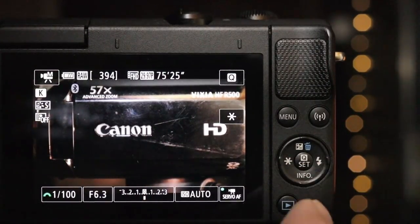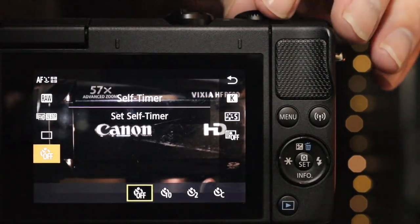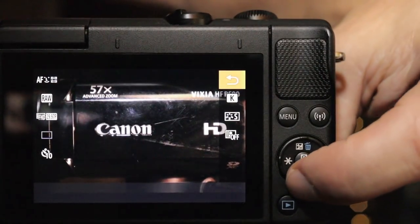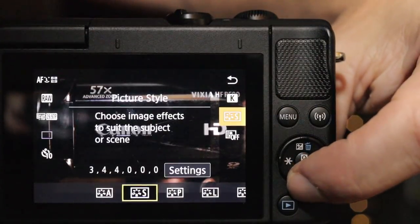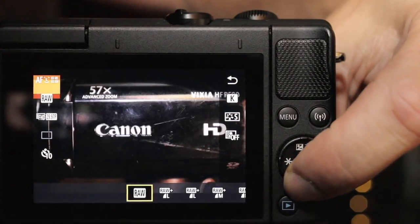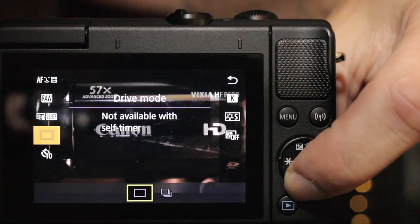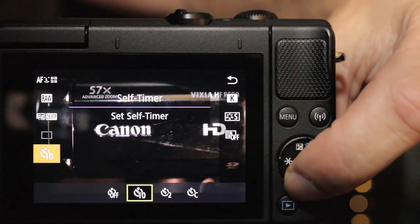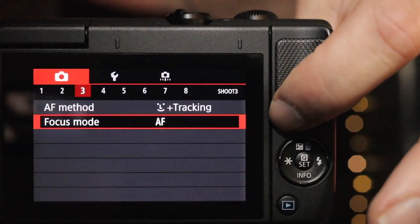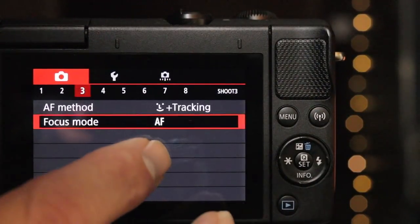And I'll show you a couple of different functions here. Hit the middle button. We go to one of these main things that you see on the Canon 80D also, and you scroll up and down here with it. Different settings. You do the Kelvin, scene, choose your different scenes and picture profiles, just like the Canon 80D. Autofocus, RAW, this is for pictures here. This is for video settings, and then one picture or many pictures. Self timer, and you click it one more time to get out of it. Very easy menu, and then you get to the main menu where you do all these different functions. The whole thing's touch screen. See, the whole thing's touch screen.